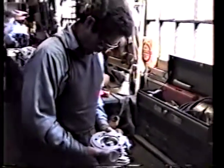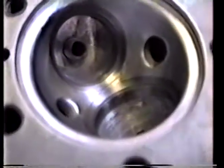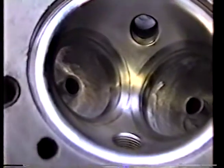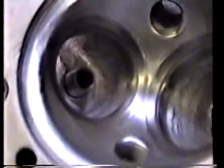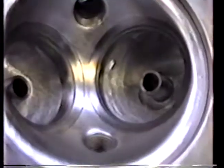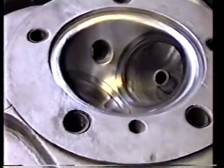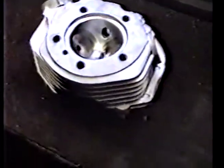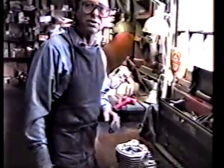We just finished polishing the combustion chamber and this portion of the job is complete. Take your time to focus up — you might look at one side and look at the other side. As you can see, all the sharp edges are gone, everything is nice and polished and pleasing to the eye. There's going to be no hot spots in there and it's going to work real well. We're not looking for any high polish situation — we just want things nice and clean, no high spots, no burrs. All this mirror finish polish is a bunch of BS, between you and me.